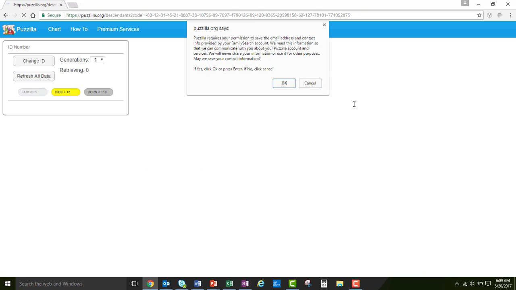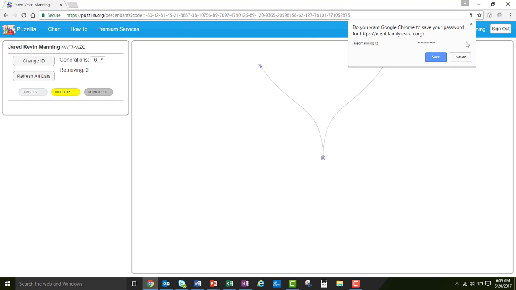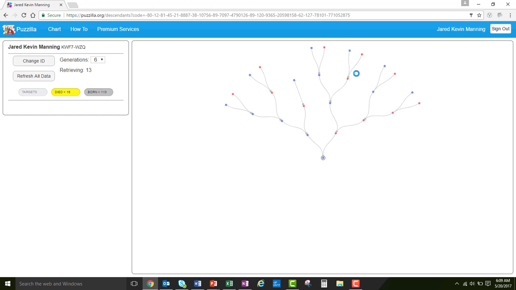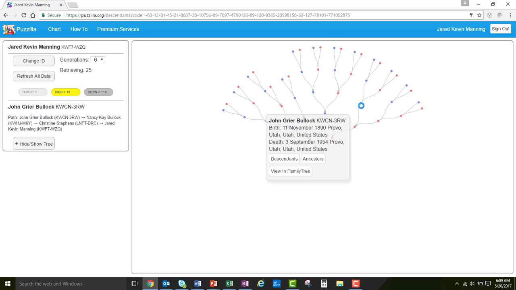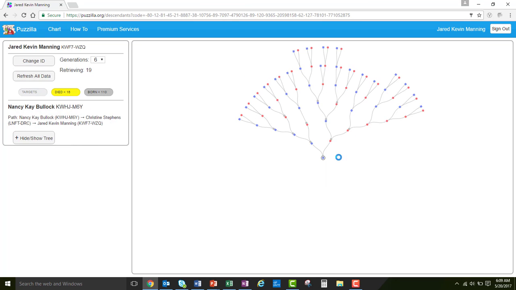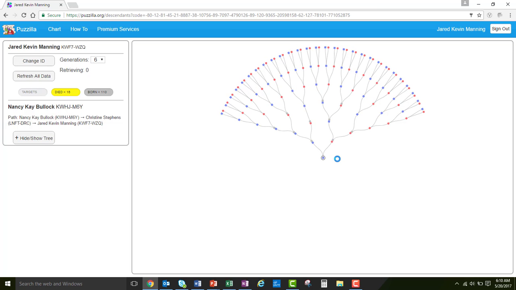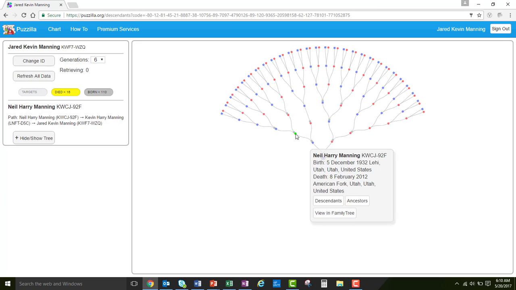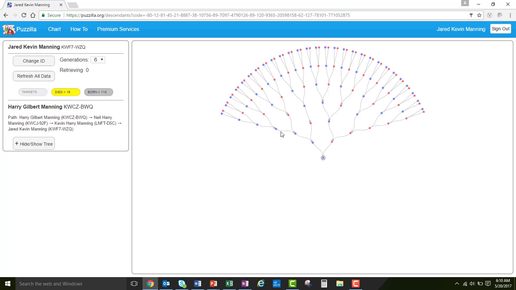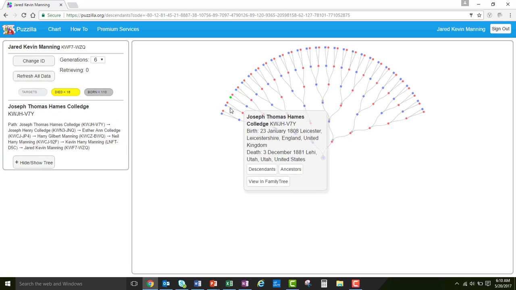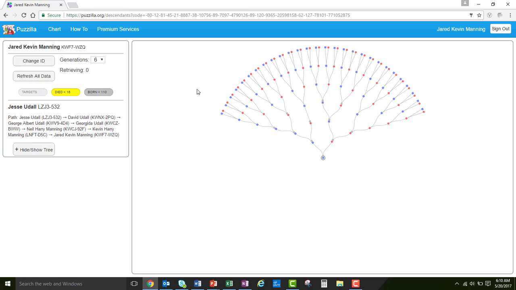As we sign in, it will begin to pull up our family tree. All this is doing is just pulling what information we have within FamilySearch. We could do this in FamilySearch just by clicking manually and going back our line to be able to find one of these names, but this was a lot quicker way to identify an ancestor and look for their descendants.